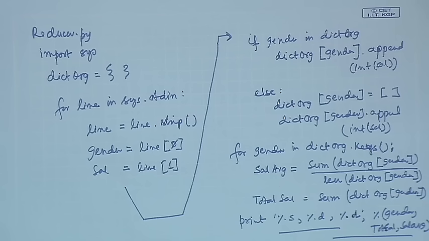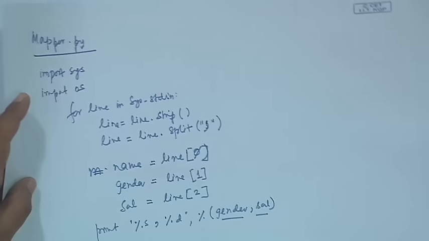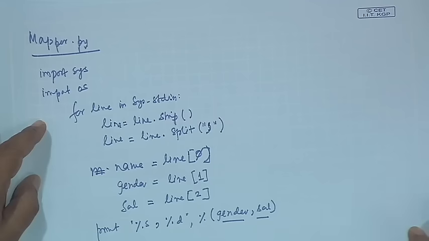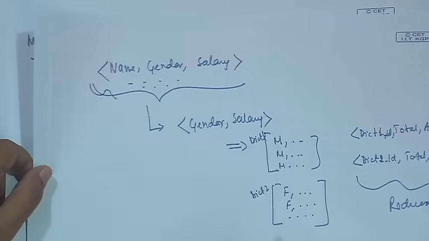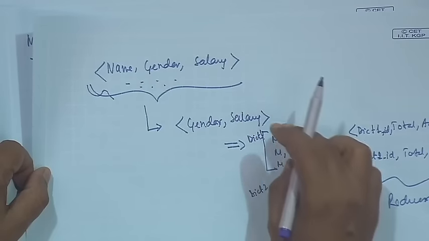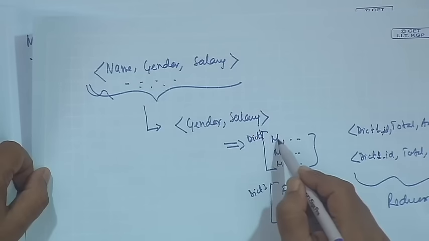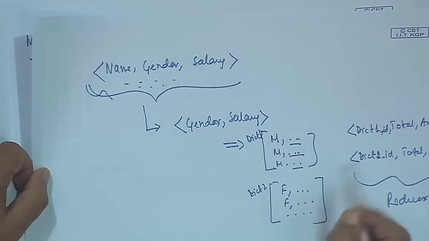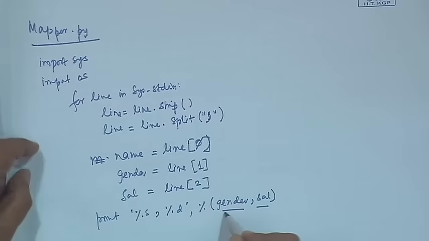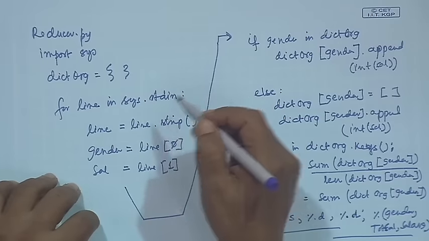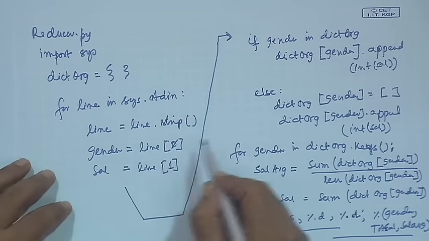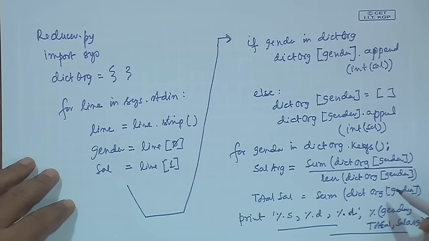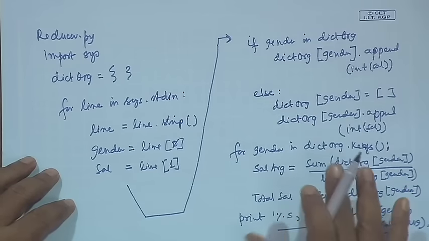So if we try to just quickly have a look. What we are doing in the mapping function, we have three things: name, gender and salary. Our objective in the mapping function is to find out which gender, M or F, and keep the salaries along with that M or F. And the reducer will basically extract that intermediate result and calculate the average and the total, right. So this is a typical Python type. I am not strictly telling Python because there may be some syntactical issues, but you can implement in anything, right.